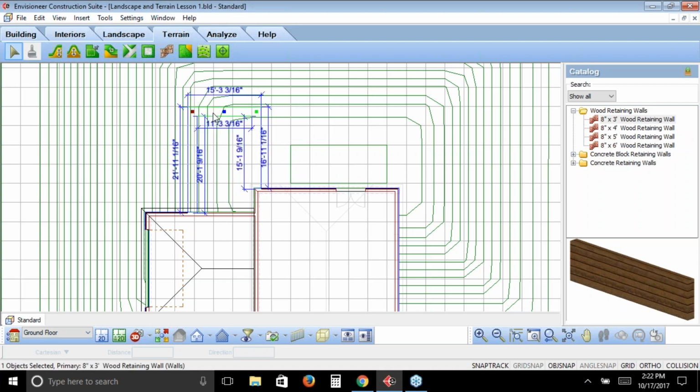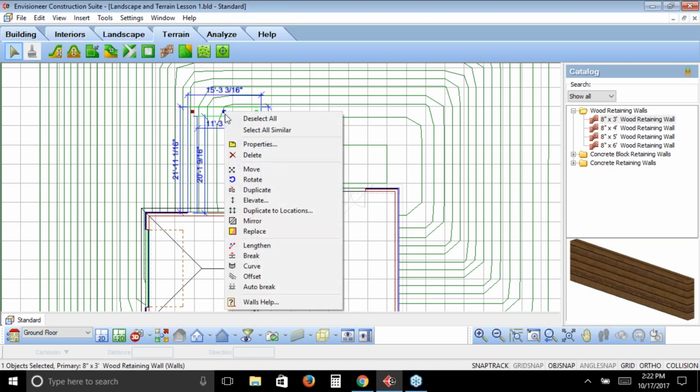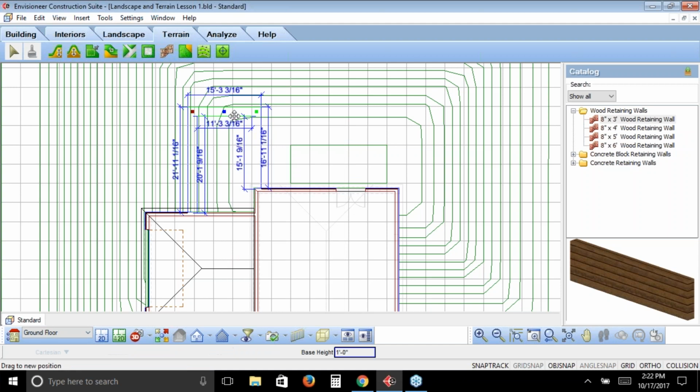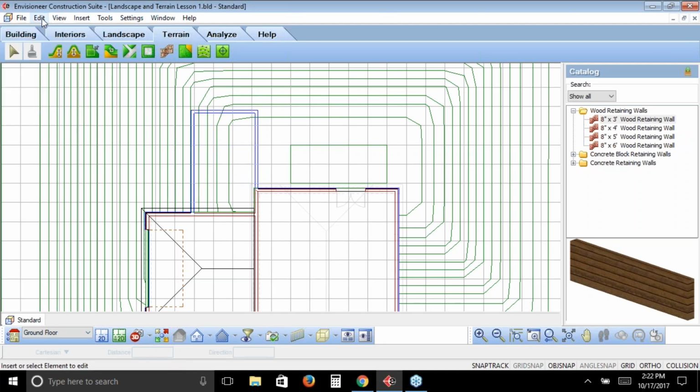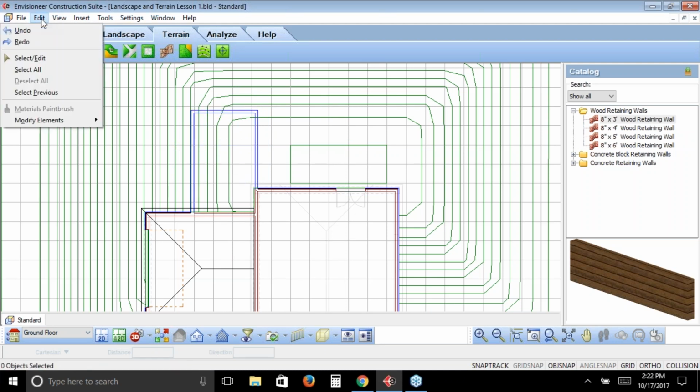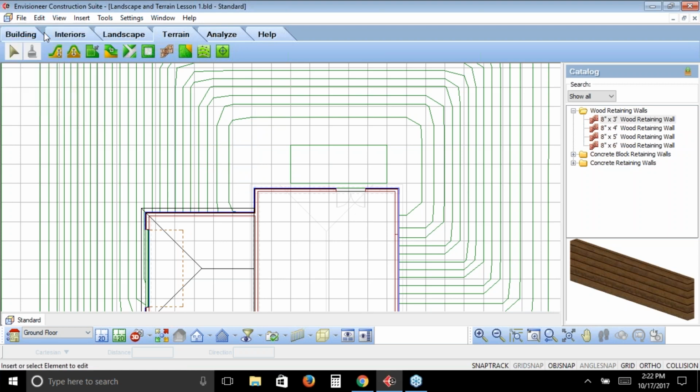If I take that retaining wall here and I'm going to say I want to duplicate this one down, you can create different retaining walls in different areas using those as well. So you have retaining walls to use as well. They can be any material that your walls can be, basically using the same tool as your wall tool and allowing you to go in and put in those retaining walls around the space as well.